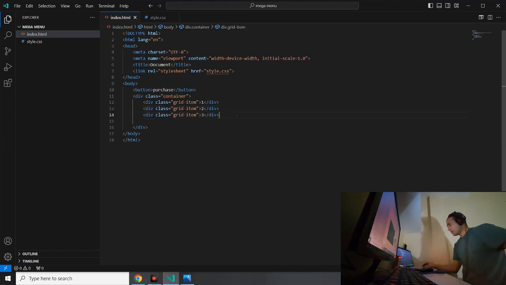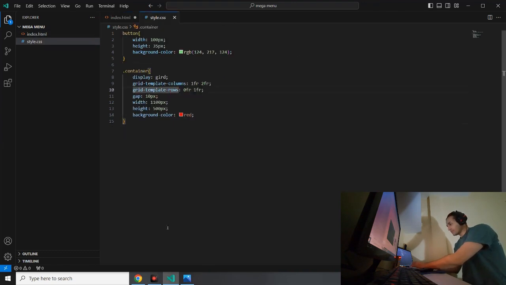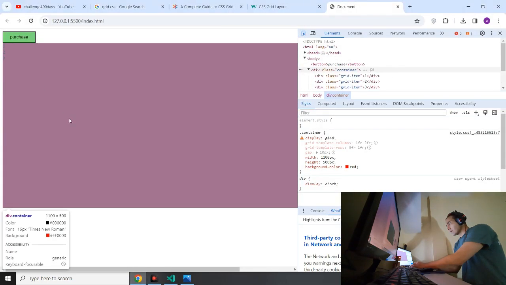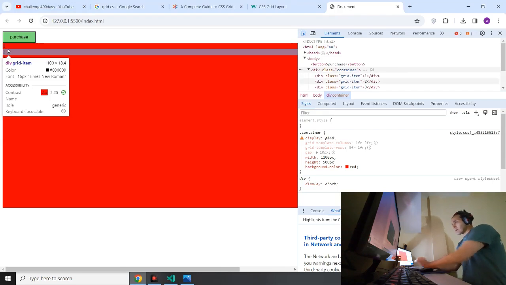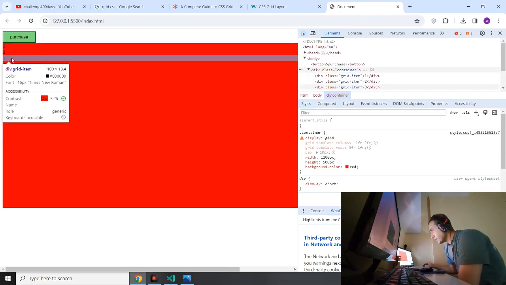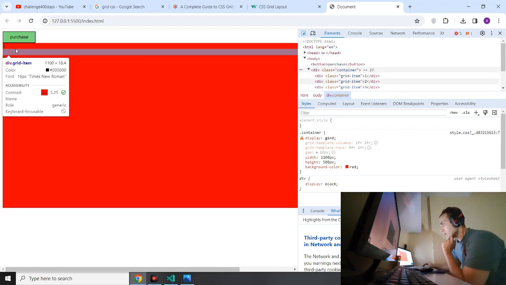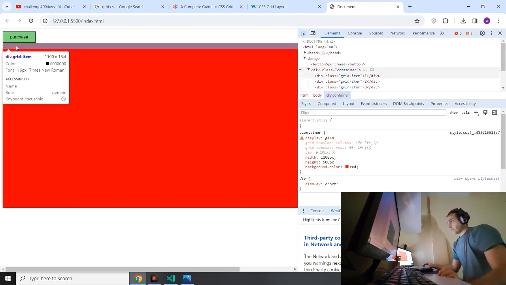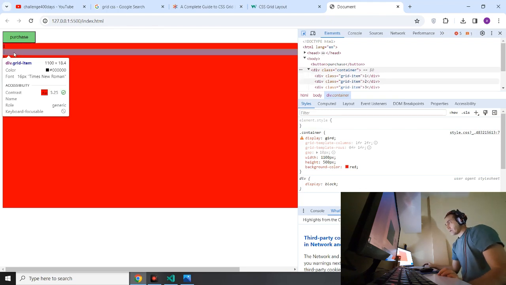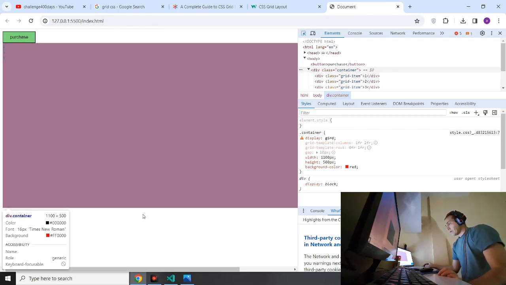Control S. We have 1, 2, 3, but every single one of them is a block element, so every single one of these div tags is on one line for them.